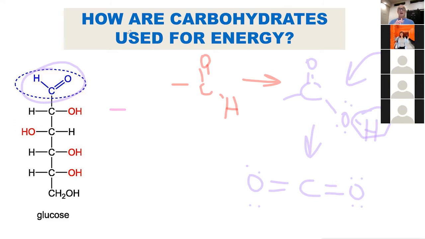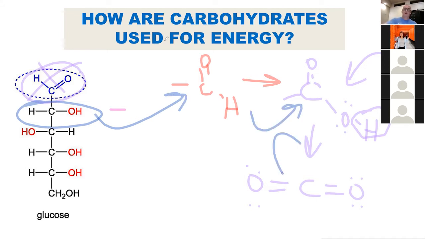And then we do exactly the opposite. So what your body does is it splits off these carbons one at a time. After it takes off the top one, it then moves to the next one, and turns that into an aldehyde, which turns into carboxylic acid, which turns into CO2. And at each step, you're removing energy. You're getting energy out of it that you can use for doing whatever it is you like. So that's how carbohydrates are used for energy.